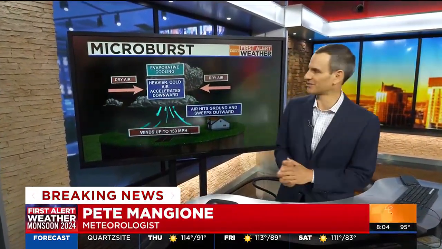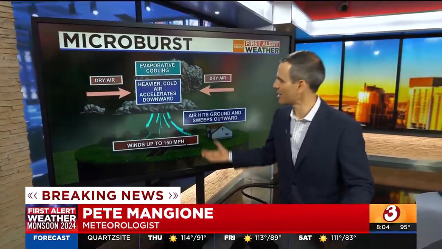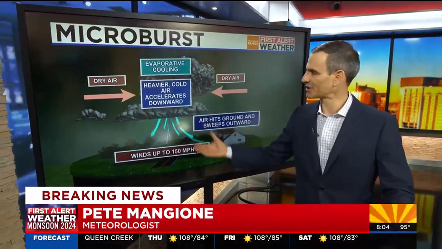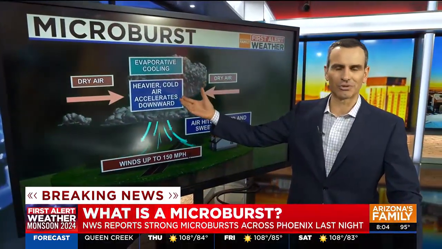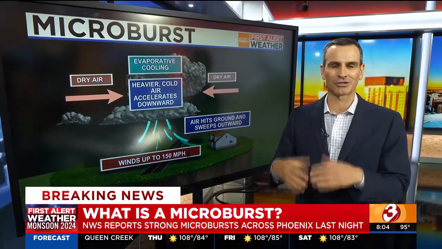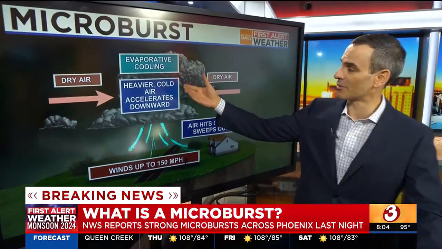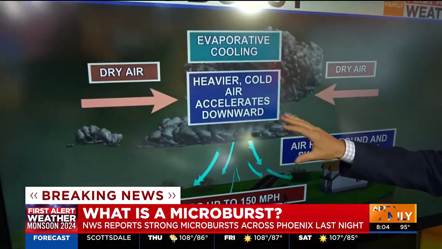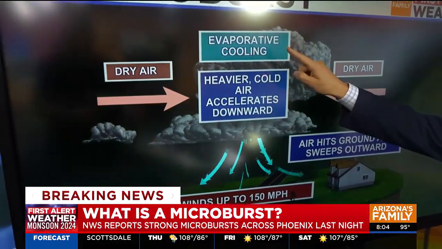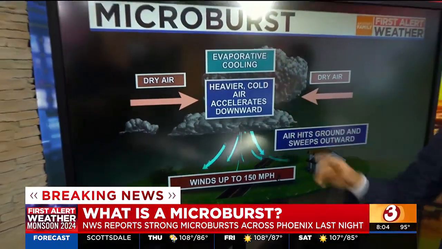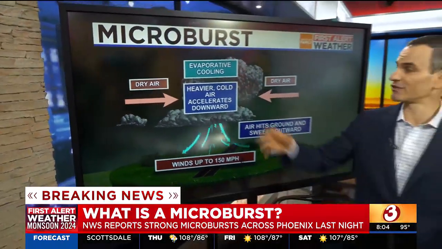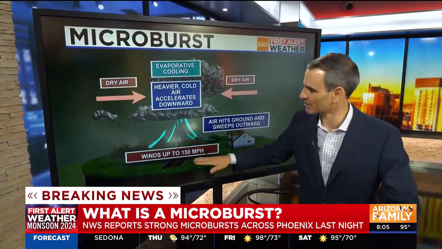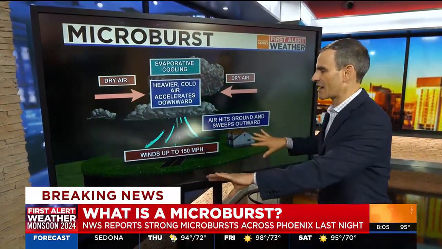So let's talk about how this process works for a microburst. Of course, in a thunderstorm you get updrafts. So once that air starts to rise, it starts to condense — you get what's called condensation. It cools. Sometimes you get rain droplets forming, and then some of these raindrops will fall to the ground, while others will evaporate. And when evaporation occurs, that's when the atmosphere starts to cool. All that cool air drops like a rock right into the ground, and then you get these winds spreading out everywhere.